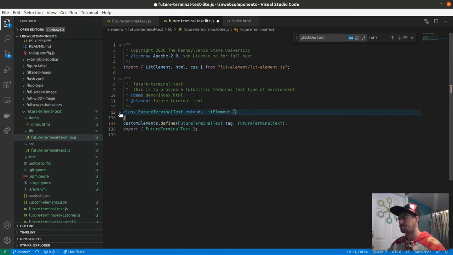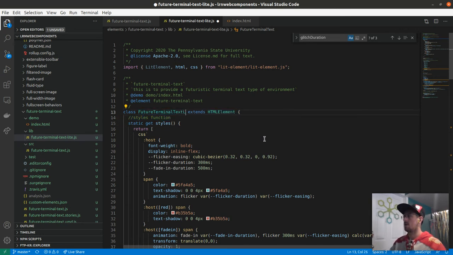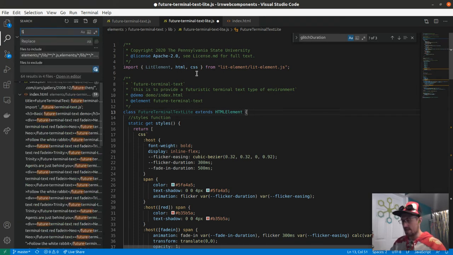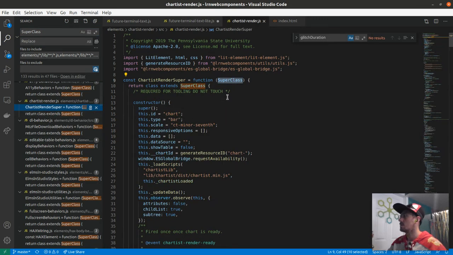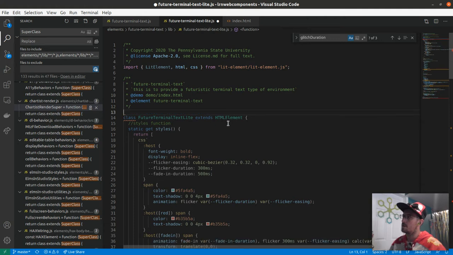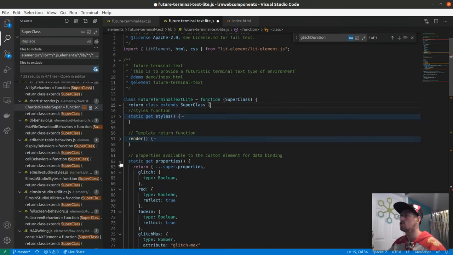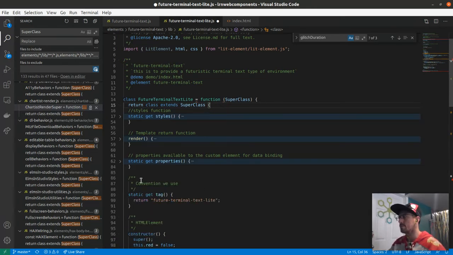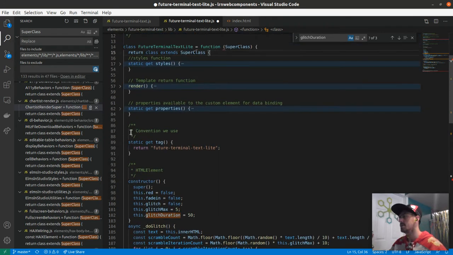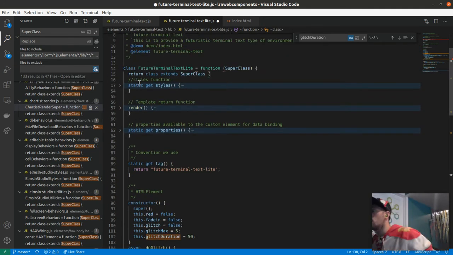A lot of times, she'll also do this, HTML element, right? Light. And then this would be, or actually, sorry, it's not even that. It would extend a super class, right? So I like to borrow an example of what I already have for this. So be something more along the lines of this. Okay, so say super class, right? So this is not bound to anything. Now we're using it with Lit Element, so it's a little precarious to claim we're not binding it to anything, but basically we are. So we've now got the housing of an element.